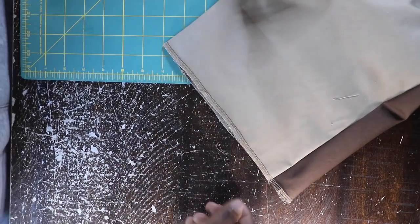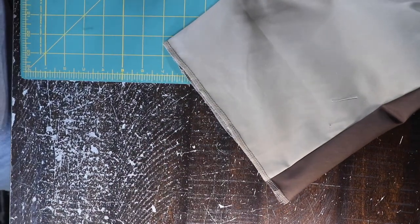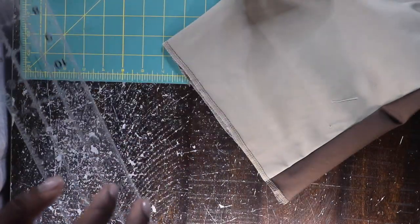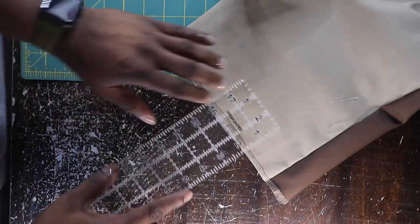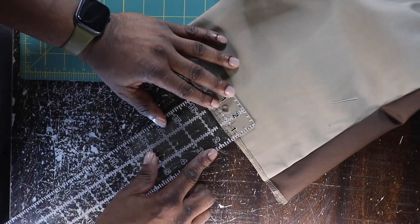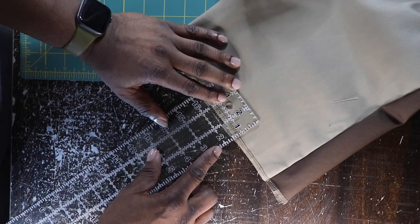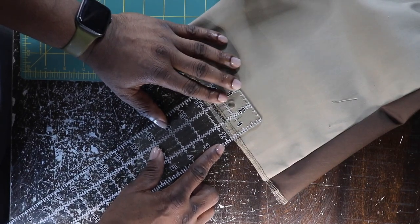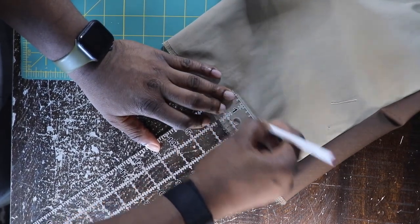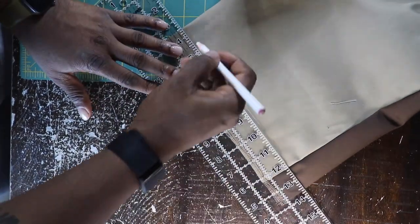So on the leg opening, I went ahead and serged that. Now I do this completely different than the instructions. Call it a hack. Sometimes in my head, I see things that go a little simpler. So if you want to follow the instructions, please do so. If not, this is real quick. I measured 1.5 inches because I knew that was what the hem was supposed to be. I measured that across. That's going to be my fold line.